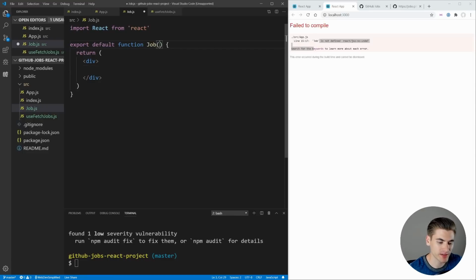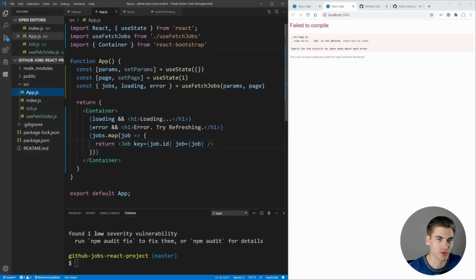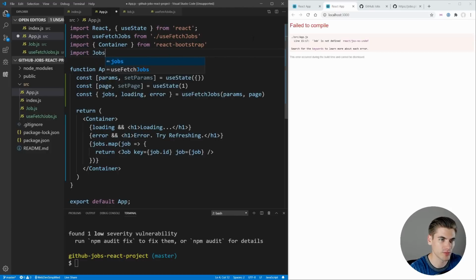So now with all of that done, we know that the only prop being sent into here is our actual job itself. And for now, all I want to do is just print out our job.title. This is essentially the title of the job we'll be getting, just to see if this is working. Now, if we save this, refresh, you're seeing that we're getting another error. It's saying job is not defined. That's just because we need to make sure we import job. So let's import job from /job.